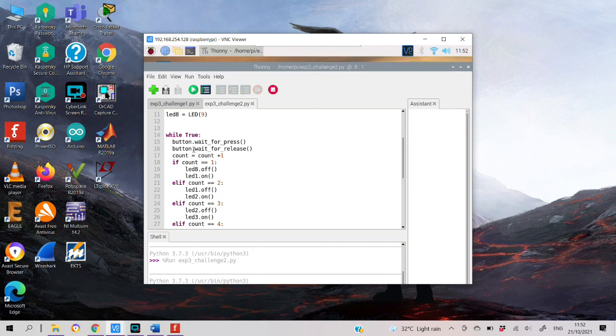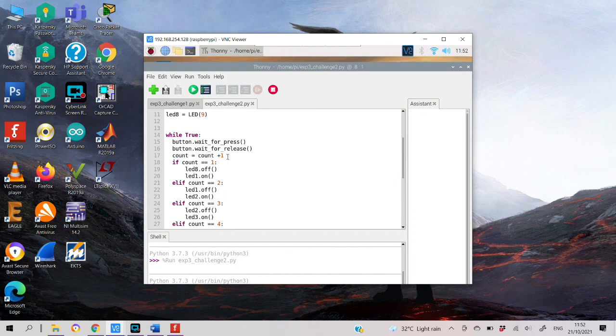The next part of the code is button.wait_for_release. It means that when the button is released, it will consider the button as being pressed. So this is the counter, which is count equals count plus 1.